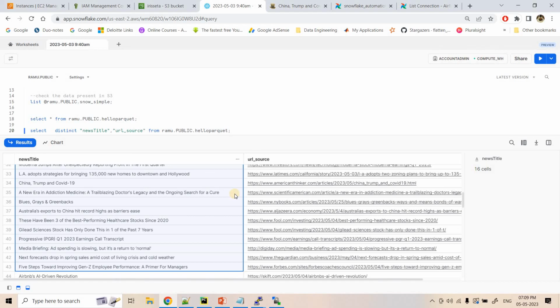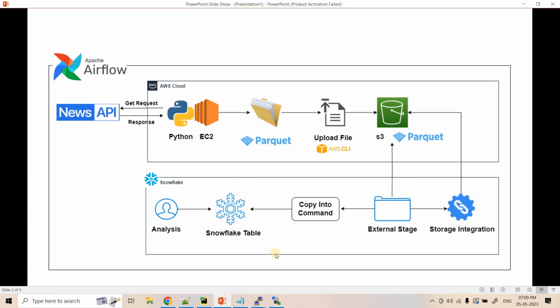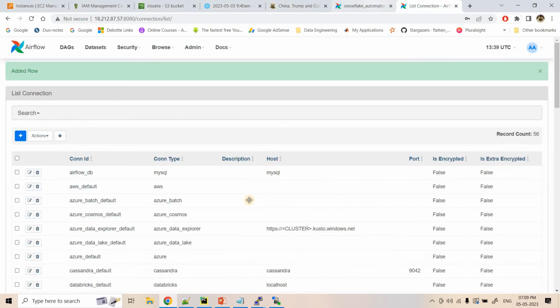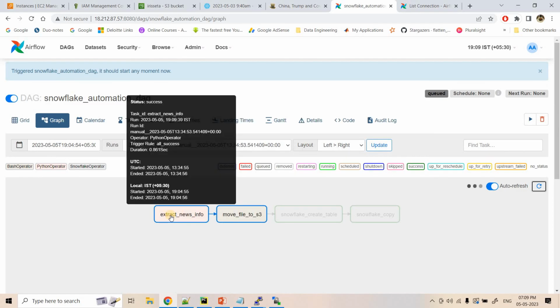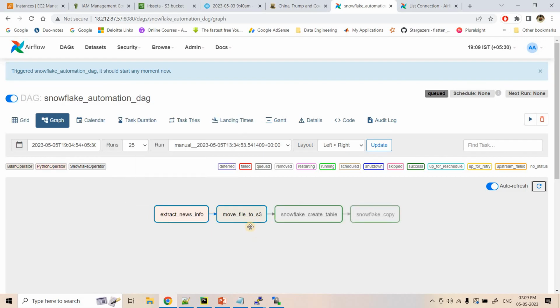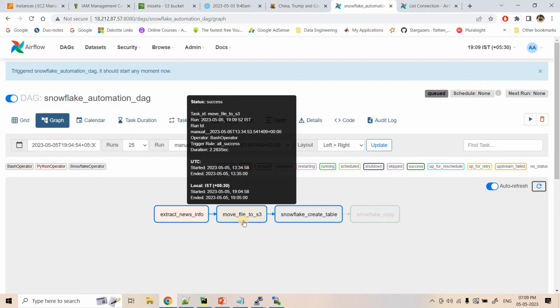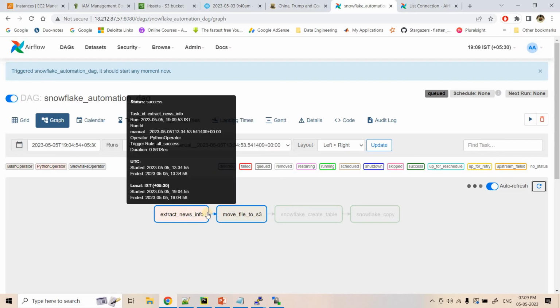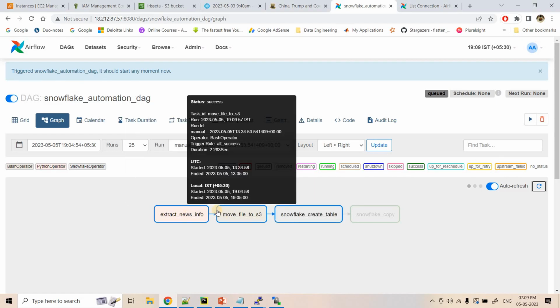Okay, so in this video we understood how to build a complete news data fetcher pipeline for analytics purposes, and we understood one more important component of Apache Airflow, that is XCom, or cross communication between different tasks. In this particular DAG, extract news info is extracting news articles and writing to an EC2 local file. Now this move file to S3 is a bash operator. It needs to know the file name it will be moving from the EC2 local to S3. So to send the file name from one task to the other, we need to provide the XCom, right?